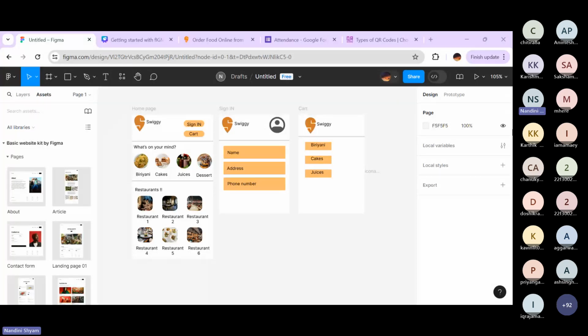To delete any component from the frame, just select the component and click delete. How to go to Unsplash? As I already said, just go to resources from plugins, type Unsplash and then select it.